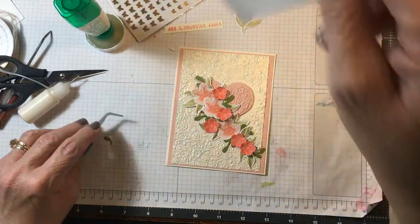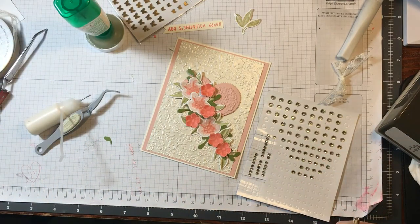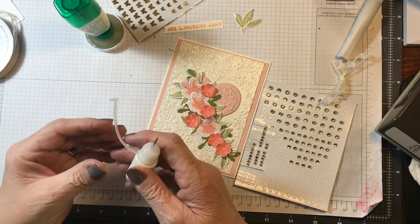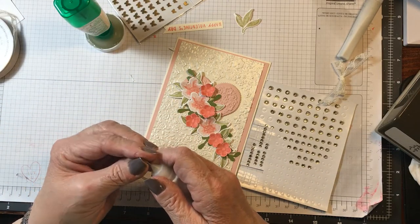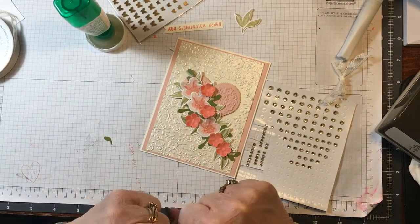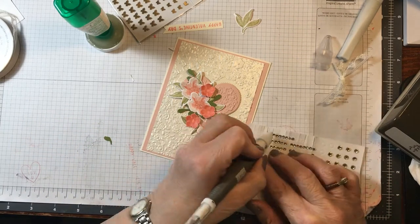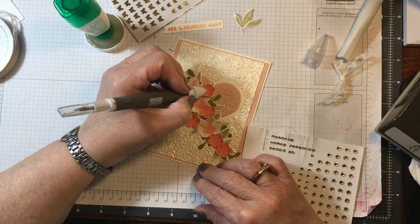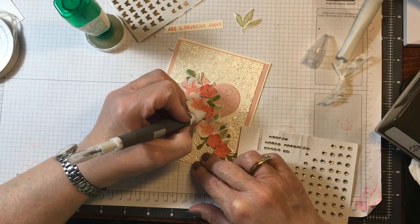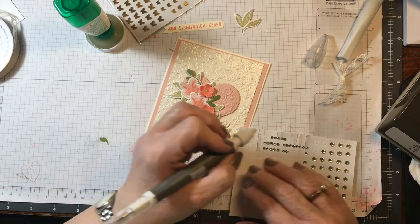Now, what I did was I took the basic rhinestones, and I'm going to clean up my mess here. Put that away and get my take your pick tool, the putty end, because I love this thing. And I'm putting one of these rhinestones in every center of these flowers. I'm using the small ones.